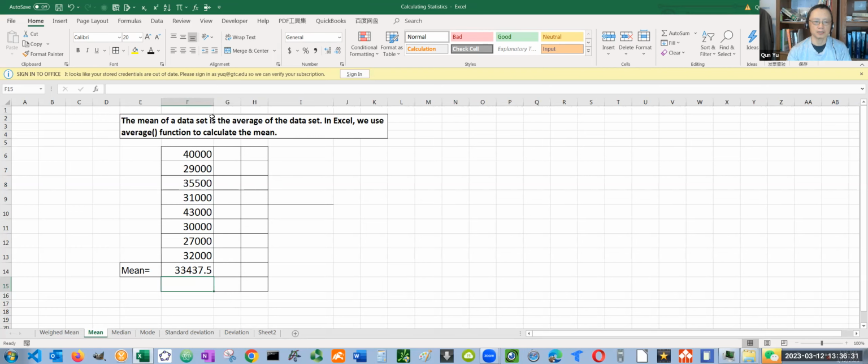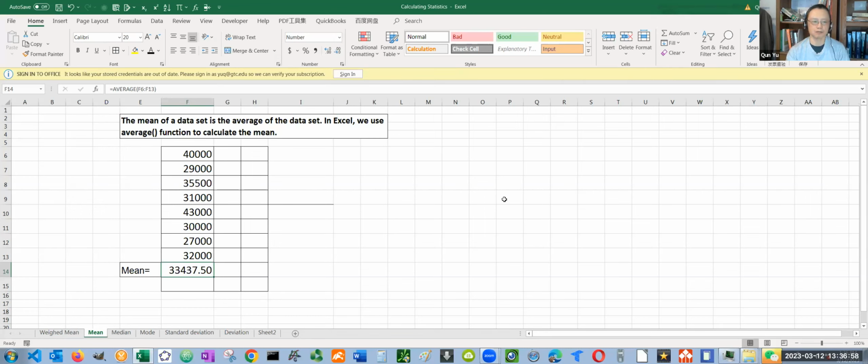Sometimes you can also click these buttons in the number block here to display more decimals, if there are more. So you can see there are no more decimals, the rest are zeros. So the average of this data set is 33,437.5. So that's the average function.